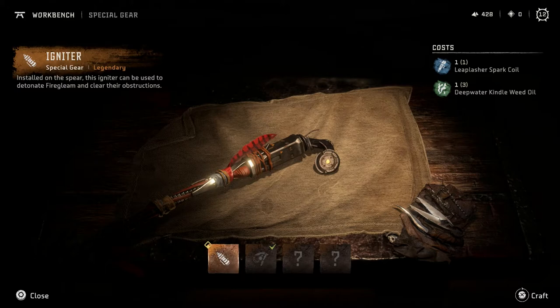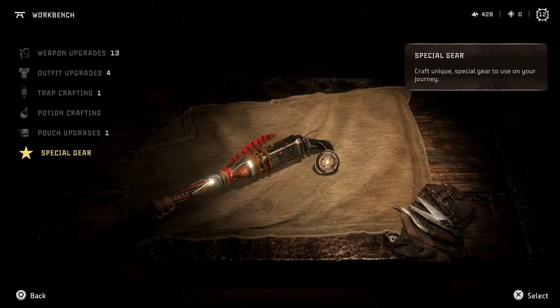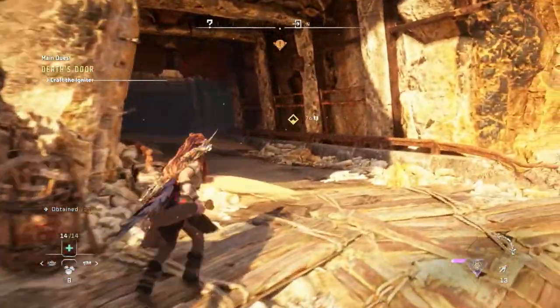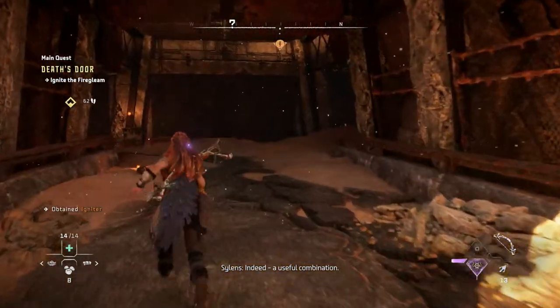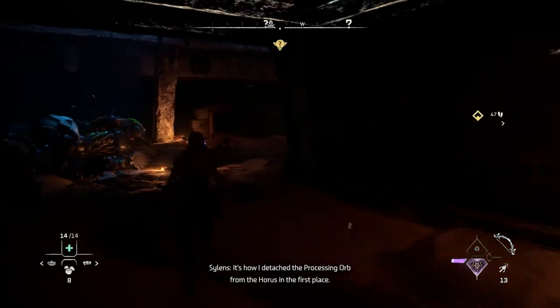Install on the spear. Oh. So, flamethrower. I just found a flamethrower that I can attach to my melee weapon. That's cool. Actually, it looks like a gun, kind of. There. Should be able to use this to blow up that fire gleam now. Indeed. A useful combination. It's how I detached the processing orb from the Horus in the first place. That's nice. Great.